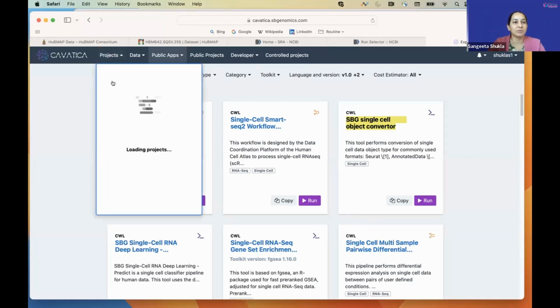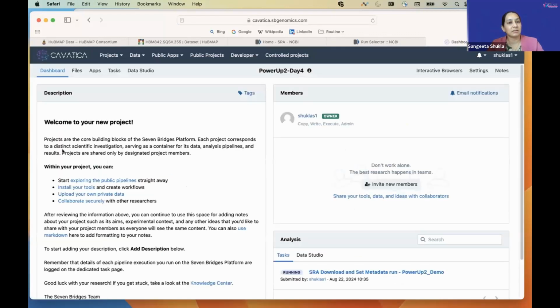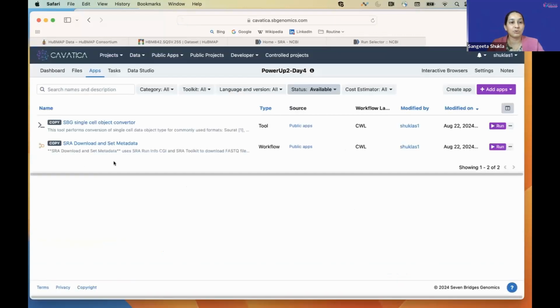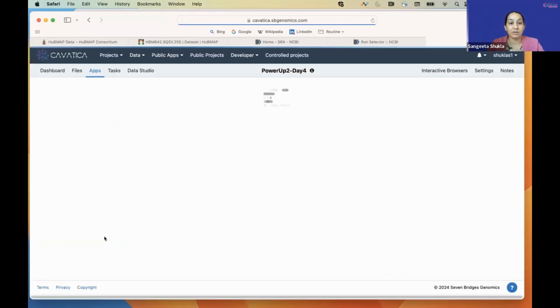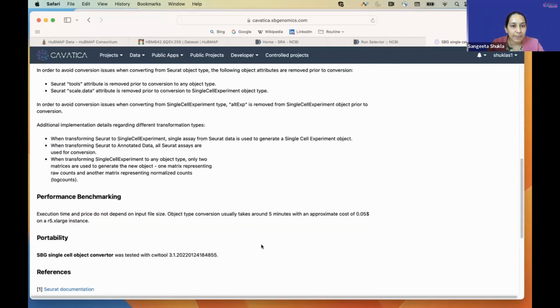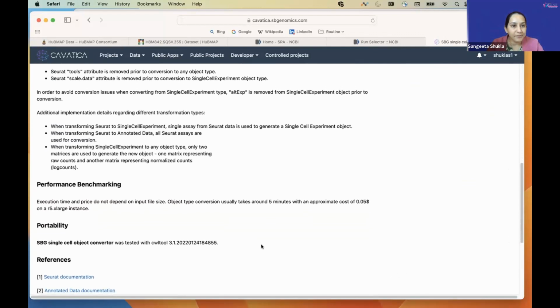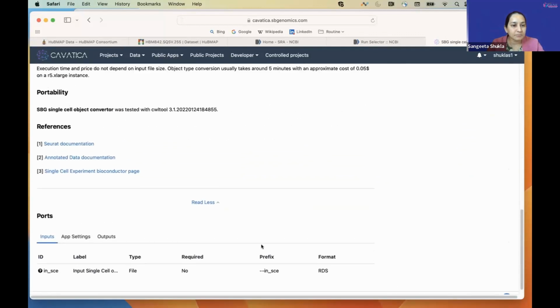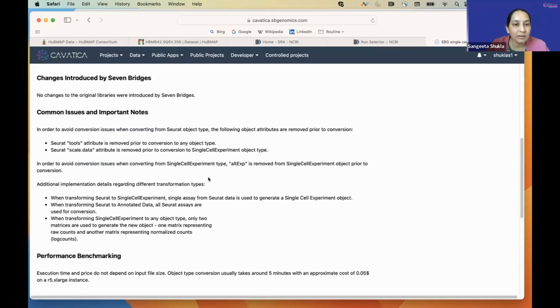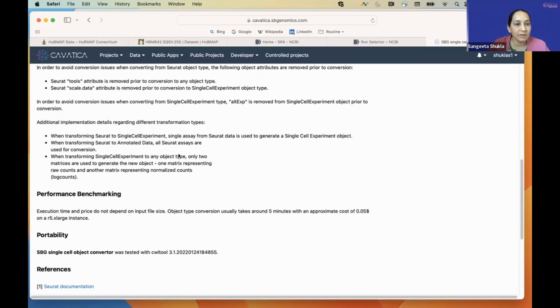So let's go back to the projects and look at the apps that you are working with, and go to this new app that we just copied into our project and read through some of the documentation. If I remember correctly, it converts from Seurat to single cell experiment.